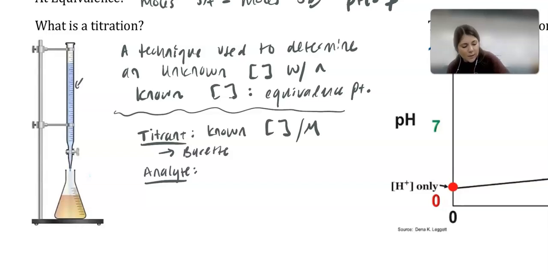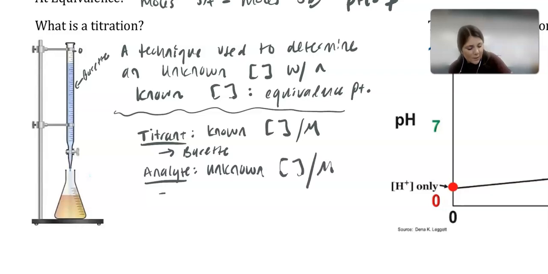So this is going to be the burette right here. A burette is going to start with 0 at the top up here and go all the way down accordingly. And so you generally want to fill your burette all the way to 0. So then once you dispense anything, and let's say you dispense 5 milliliters, then you know how much volume you added. Here, our analyte will be our unknown concentration, or you can say molarity. This will be found in the Erlenmeyer flask, which will be our flask, okay?